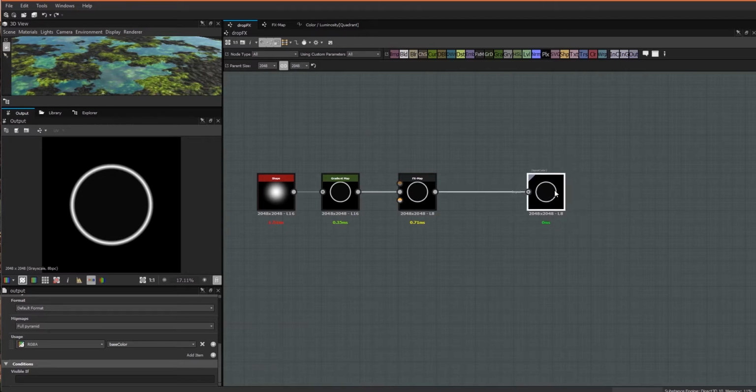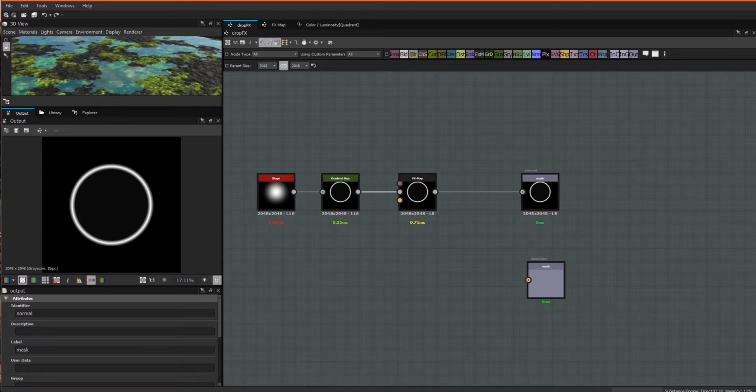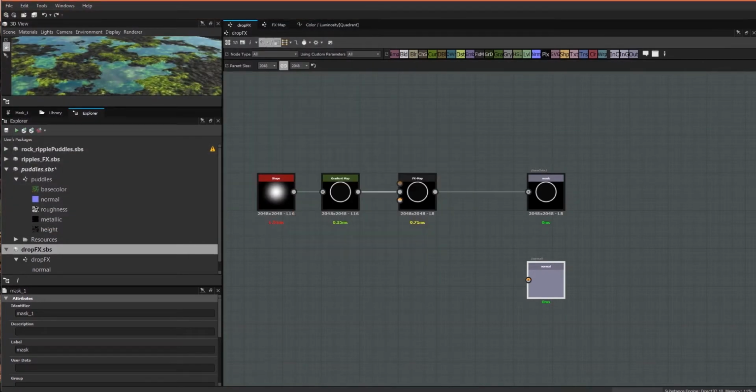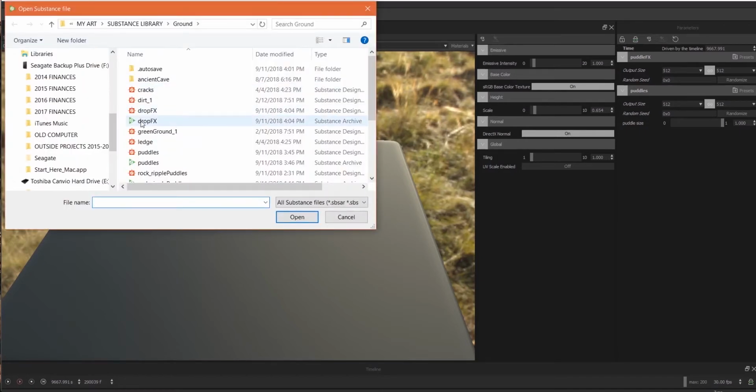If I leave it as mask, it's not going to read in a way that we can see it. And I just want to watch what it does right now. But ultimately, I'm going to have that as a black and white mask, and then we might as well make the second one, which we're going to have as a normal. And it's the normal that we're going to be using in the material that we're making. Oh, how did that happen? Well, we'll just switch it. Okay. So let's save it out. And we can go into our substance player.